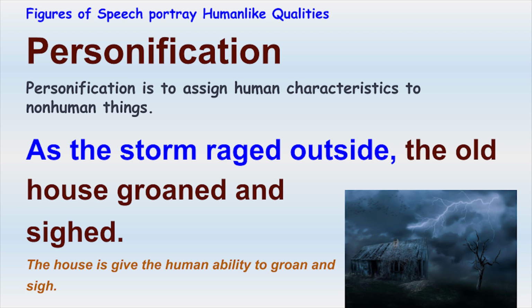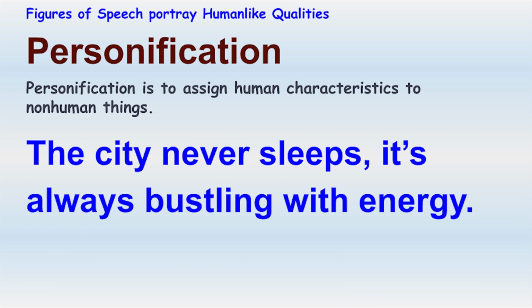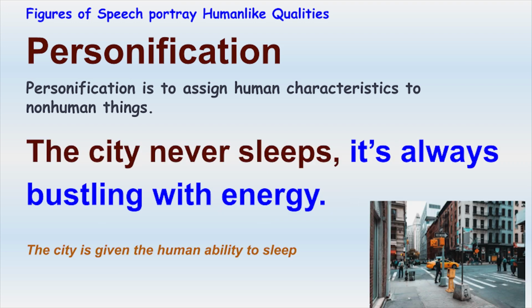And our last example. "The city never sleeps. It's always bustling with energy." In this sentence, the city is personified by saying it never sleeps and is always bustling with energy. These are human attributes given to the city, implying that it is constantly active and lively, similar to a person who is always awake and energetic.